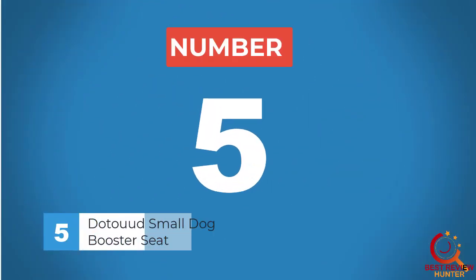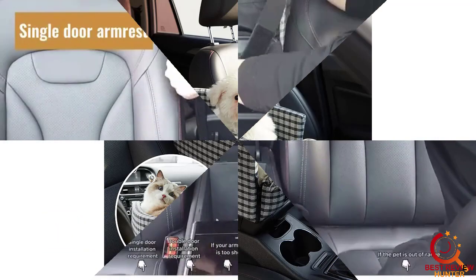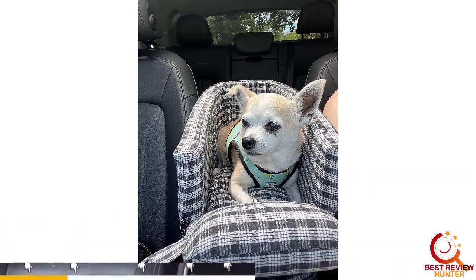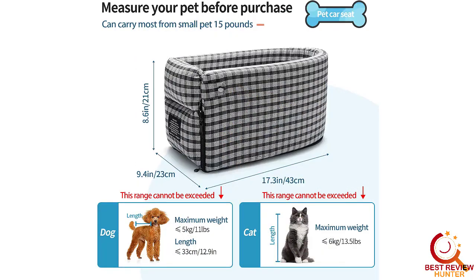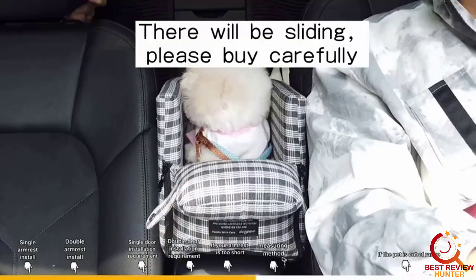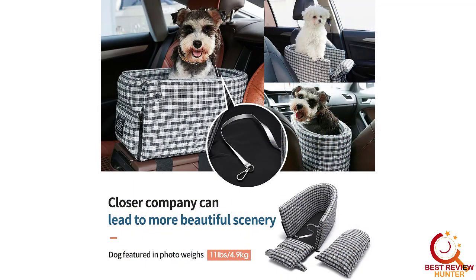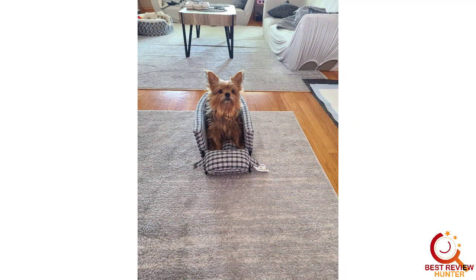Number 5: Dadawad Small Dog Booster Seat. The Dadawad Small Dog Booster Seat is easily the most unique dog car seat we tested, as it is designed to sit on the center console of the car between armrests. This means your pet can enjoy the scenery and stay close to its owners, possibly resulting in a less anxious dog. This seat's material is hypoallergenic, free from toxic chemicals, waterproof, and made from high-strength pure cotton. Your dog will have a comfortable place to rest on long car rides, and paws with the potential to scratch fabric remain in the car seat rather than touching your car's upholstery. A zipper design allows the car seat to be separated and dismantled for easy cleaning. In our experience, the Dadawad Small Dog Booster Seat is designed for only small dogs or cats, but it is very well made.